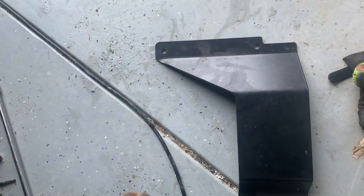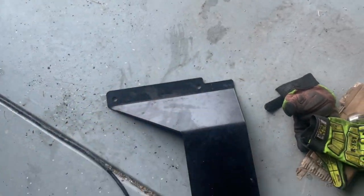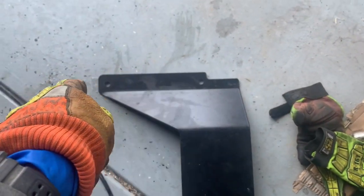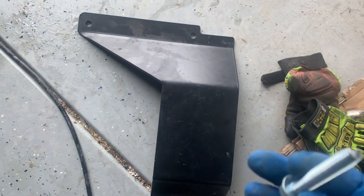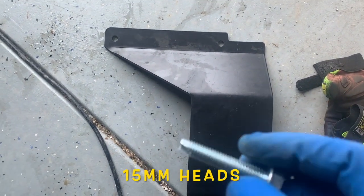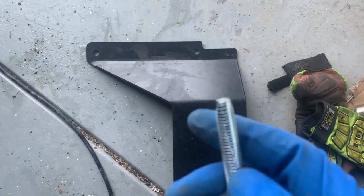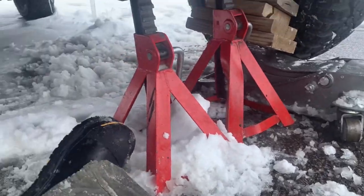Now I'm installing the differential plate, since it sits lower you want to protect it. Looking underneath the truck with your head facing the front, it's an upside-down L shape. One bolt goes on the differential and the other two self-tapping bolts go on the front. The instructions say two bolts but it seems like there's conflicting information — I think they should specify instructions per vehicle. I only got two self-tapping screws but I called them and they're sending more. It's so cold outside I'm using a heat gun just to keep my hands warm.